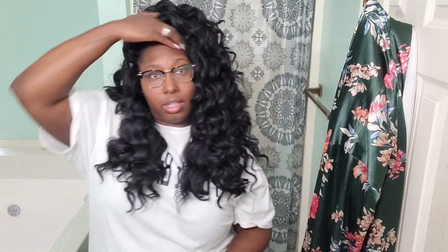And it probably doesn't seem like we've cut a lot of hair, but we really have. I'm going to show you. I'm going to get all this hair up. Okay. See, now this is much better for me. It's still big, but it's not as big. Yeah, this looks more like my previous install.